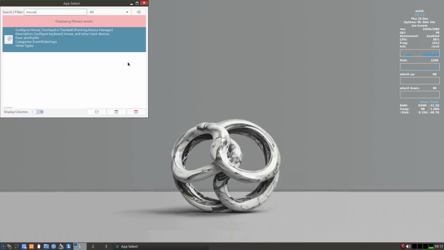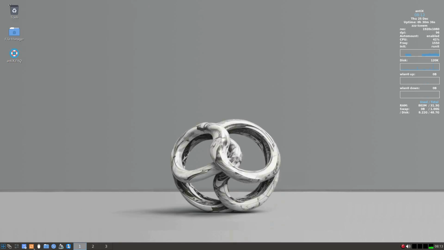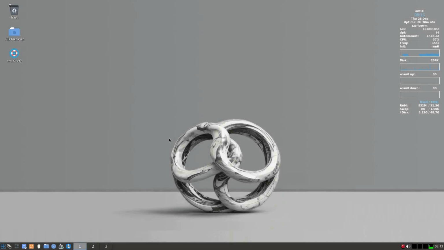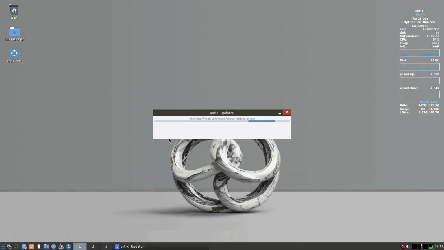So next thing I want to do is probably run this updater right here and see about updating, because the only thing I've done so far is install it and then install Simple Screen Recorder.